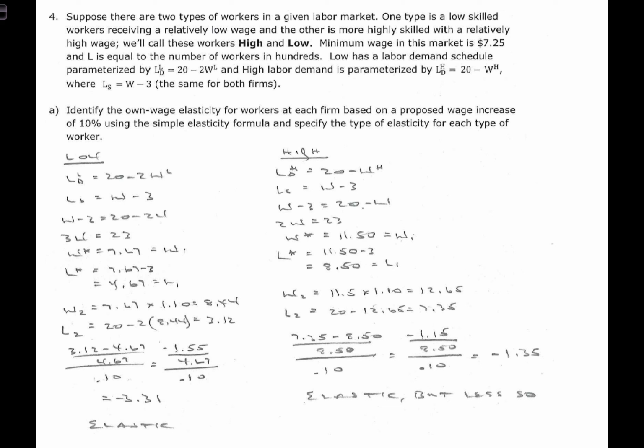When the change in wage is very small, then the differences between simple and midpoint will be insignificant, if measurable within a 2 decimal point rounding. So here we find that it's a little bit different, but not much. And so here for low, we go through the same exercise, and we find that it's still elastic at negative 4.16, which is yet more elastic. Doesn't surprise us. The other one was more elastic up here as well, although just minimally so. But this one is meaningfully more elastic because these workers at a low wage are meaningfully more elastic.